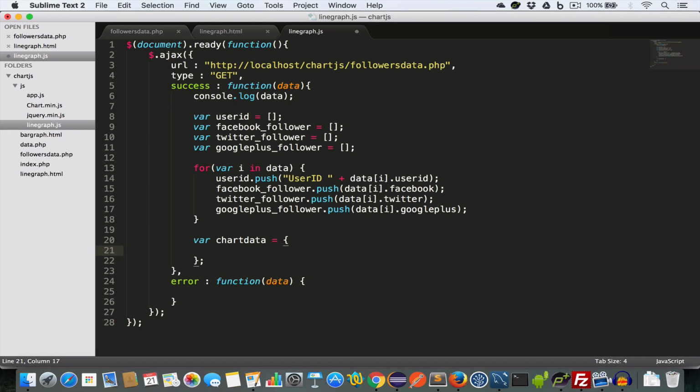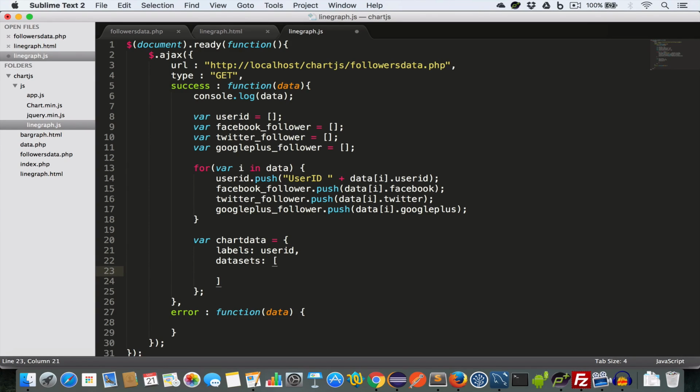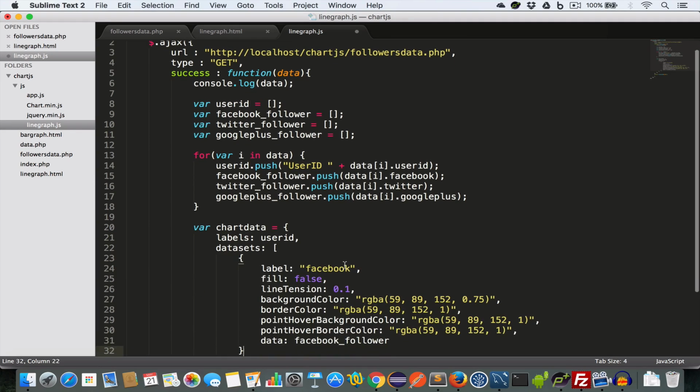Now we create another variable, var chartdata, which is an object having some key value pairs, and we set the first key, labels, to user ID. Then we set another key, datasets, which is an array of objects. So the first element of this array is this.